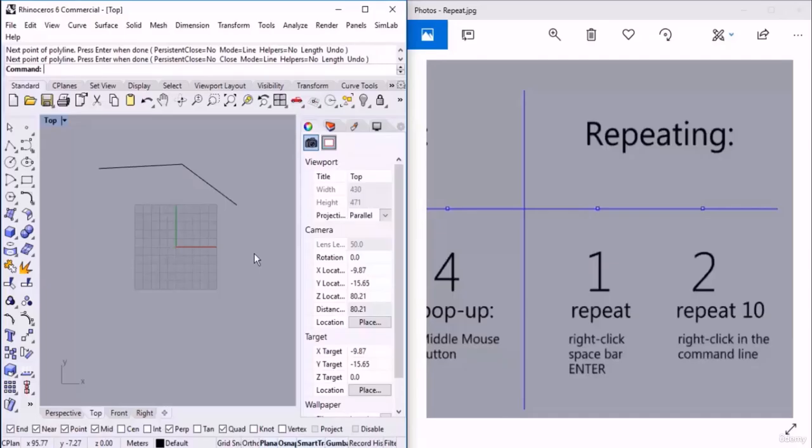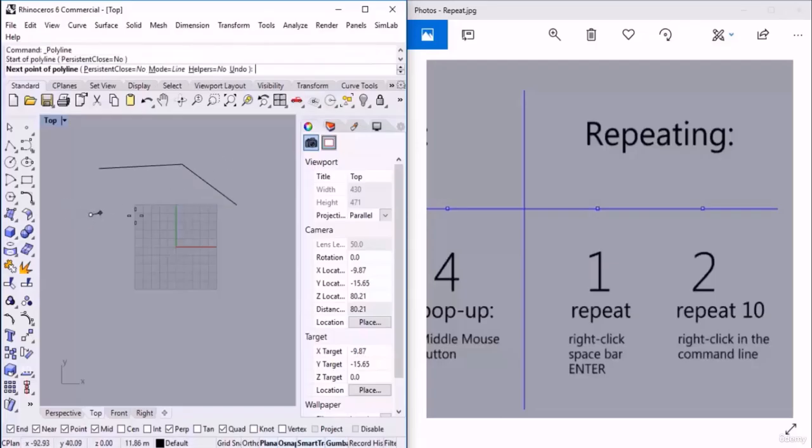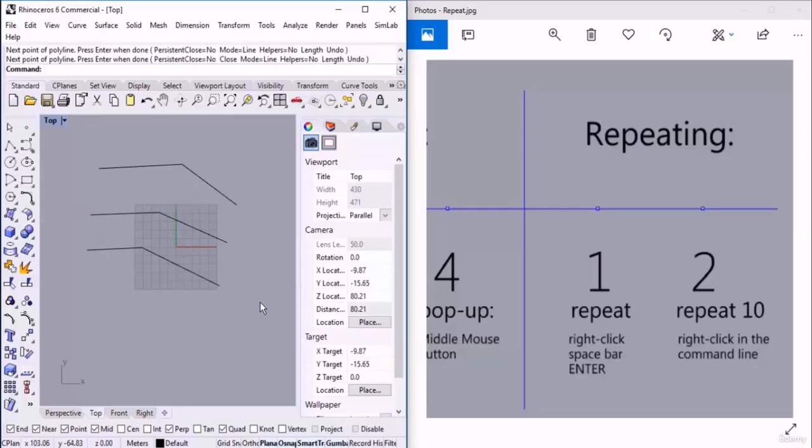Note that right-click, spacebar, and enter are similar to each other in Rhino. So while I was teaching you, if at any time I told you right-click or spacebar or enter, you should know that all of these 3 are the same. They act like each other, or in other words, they really are the same. So firstly, you can use right-click or spacebar or pressing enter. For example, I press enter. As you can see, the command is repeated, or spacebar. Well done.